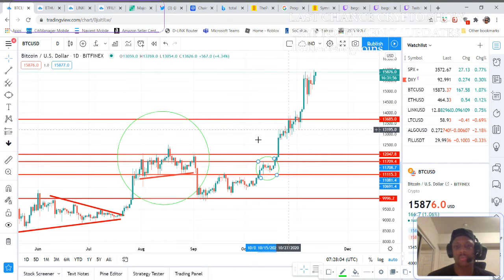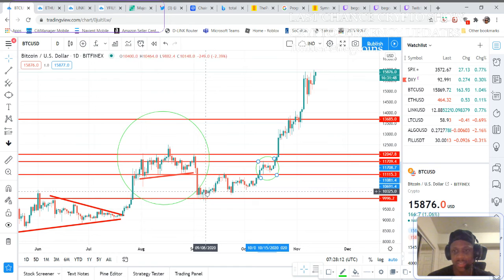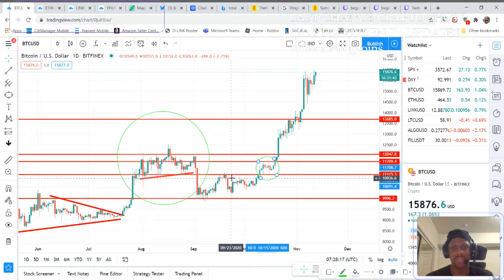We have corporations buying in at around $10,000 around here, between $10,000 and $11,000, to boost their stock. It's to help boost their stock price, but they're also earning cash. There's a company called MicroStrategy. It bought $150 million worth of cryptocurrency, Bitcoin, at $10,000, $9,000, $150 million. Doing a calculation, we're currently at what, 16,000 just about.